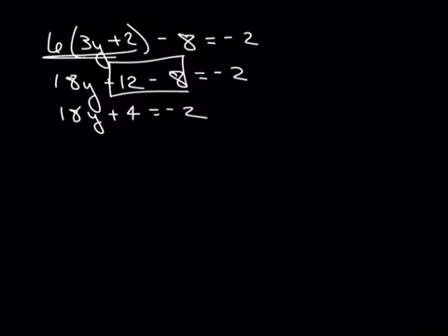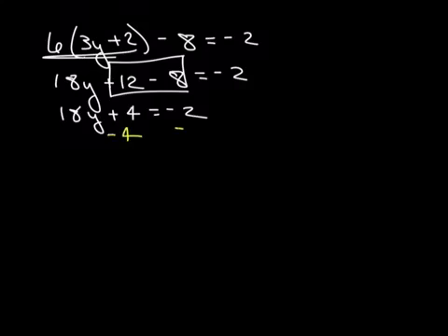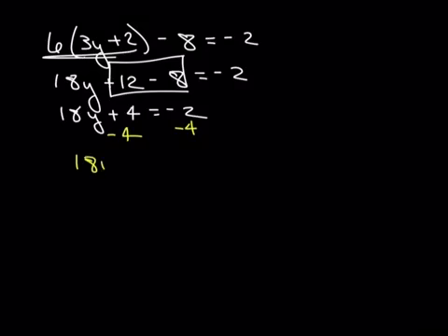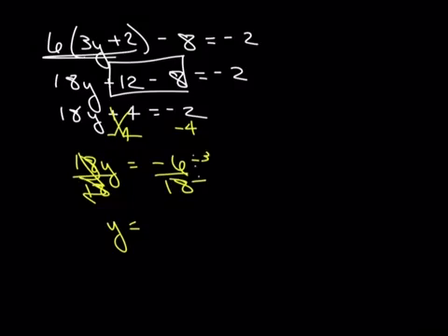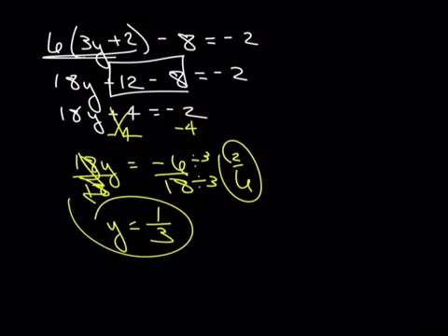Now I'm going to get rid of the number furthest from the y by doing its opposite. Negative 2 minus 4. Largest number is negative, signs are the same, so we add them. Divide by 18, divide by 18. Y equals 6 over 18. What goes into both 6 and 18? 3. So 6/18 reduces to 1/3, and that's number 80.